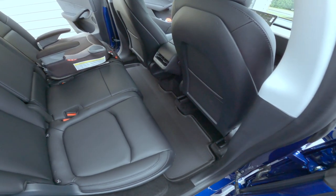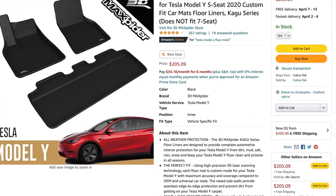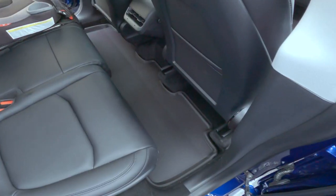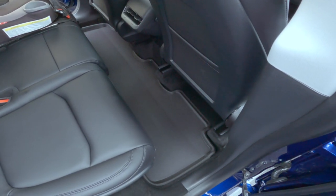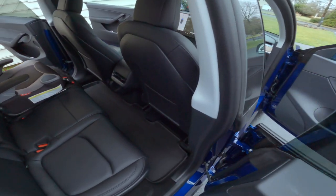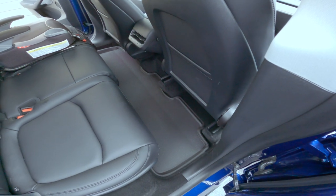These, technically the ones that are up at this moment as of the posting of this video, they're really for the 5-seater. The 7-seater design ones aren't out yet. They're supposed to be out in April sometime, according to the manufacturer. But the ones for the front and the second row for the 5-seater, they will still work in the 7-seater.